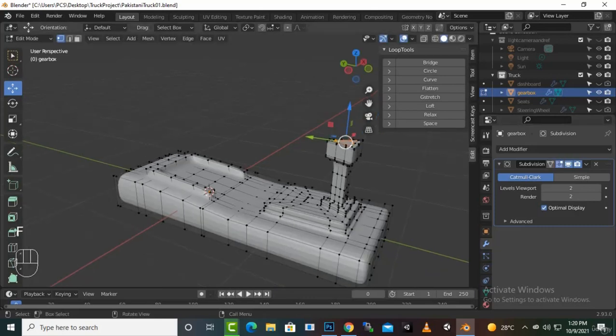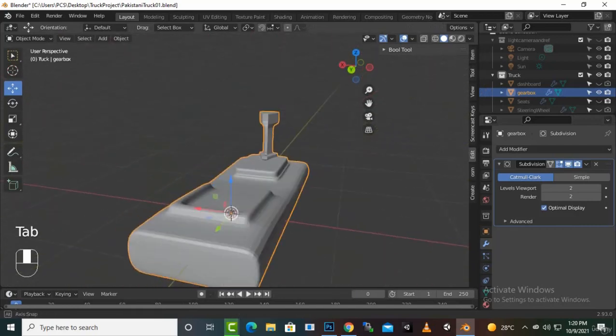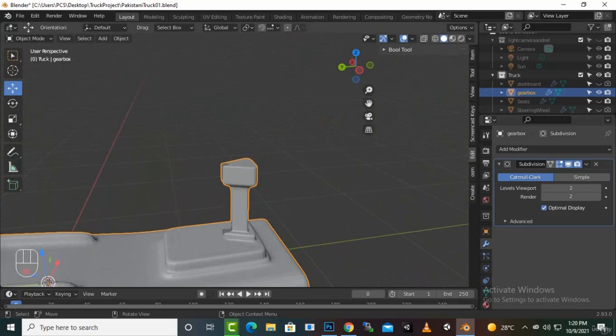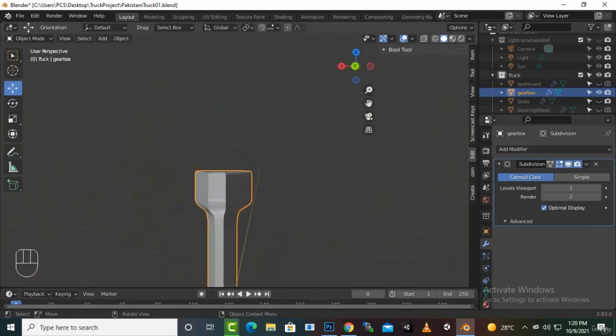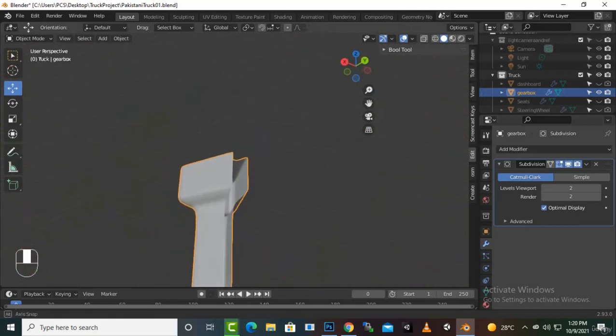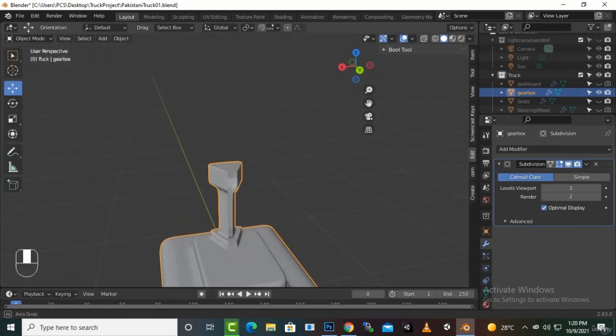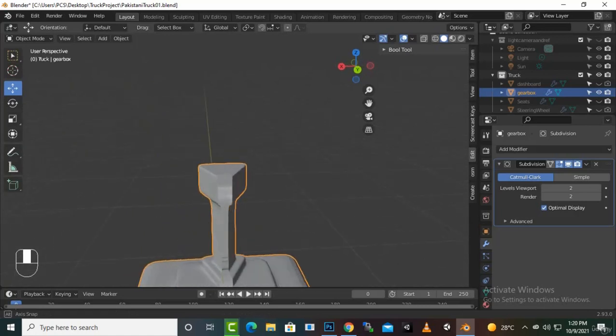Okay, now you can see we have this type of section, but we have some problem here for some reason. We have a cut here. For some reason we have not selected the whole entire loop.